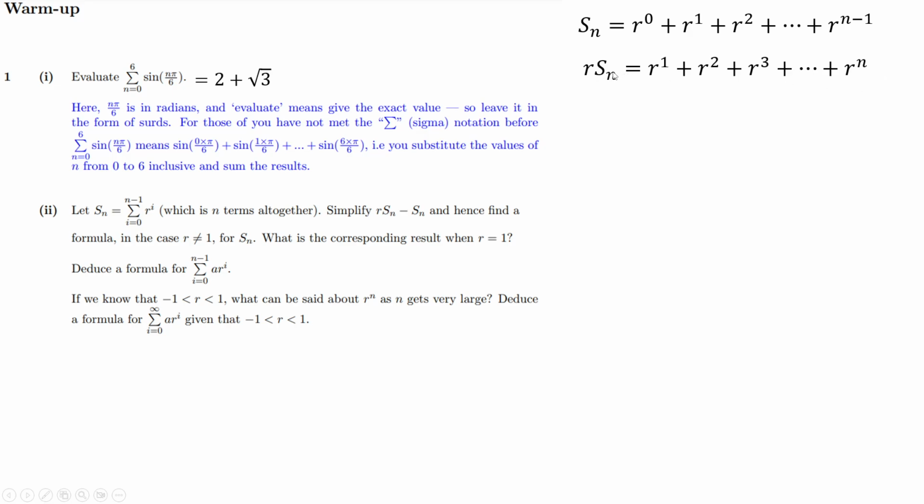Now how do you subtract this from this? Well, the way that I thought about it was, this here is the same as this, except this doesn't have an r to the 0, and this one has an r to the n. So this has a term higher than this one. If we do this sequence here, subtract this extra term at the end, but then add this r to the 0 that it doesn't have, you'll get Sn, like that, and then just rearrange to get this, and you'll get that as your answer.